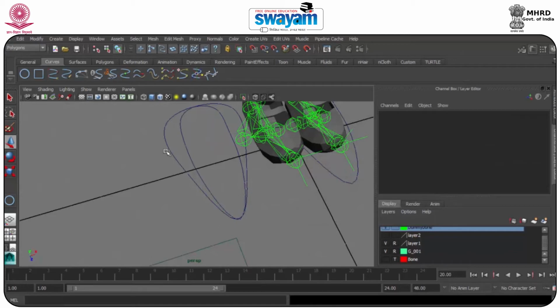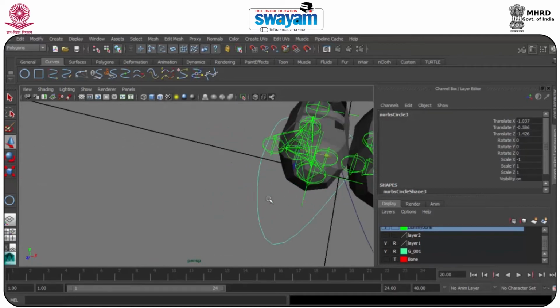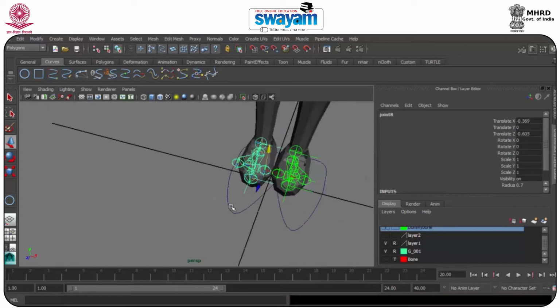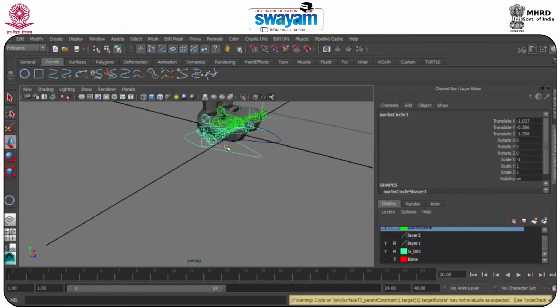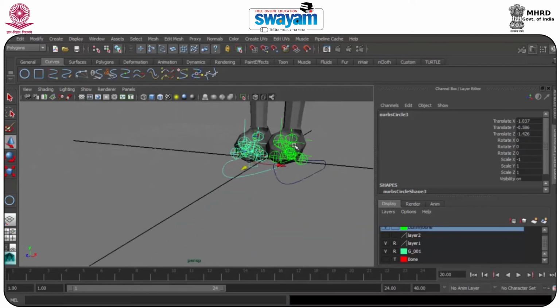We'll select this file and delete the same. Now we'll apply over here. We'll select this bone, shift select this part, and press P. Now both of them are parented. We had a bug here, that's why it's happening, but it doesn't happen on your system.